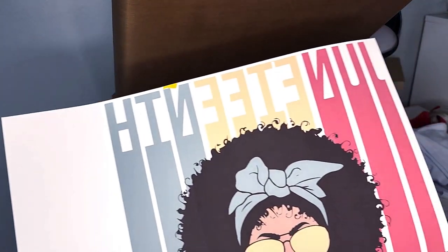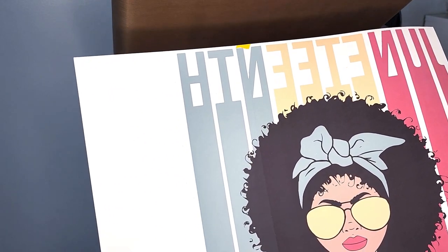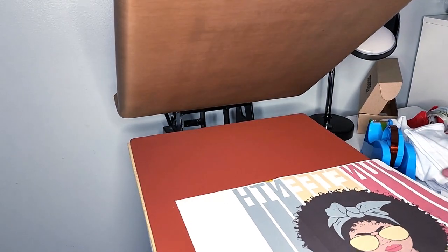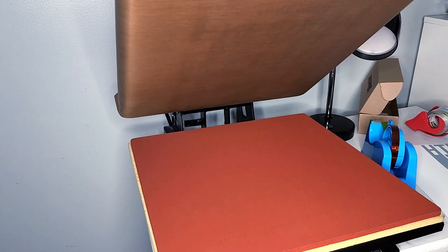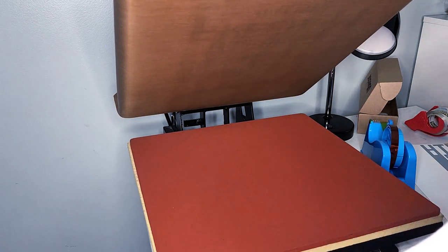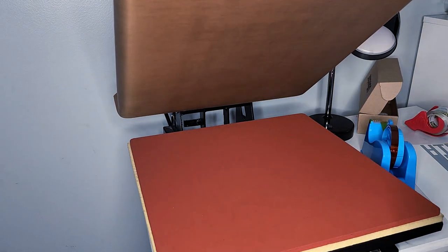Okay guys, now that we have our image cut out and pasted together, now we're going to go ahead and set up for print. Like before, I told you that our print setting is at 405 and the seconds is 60 seconds.